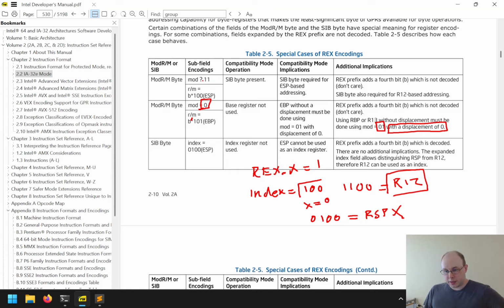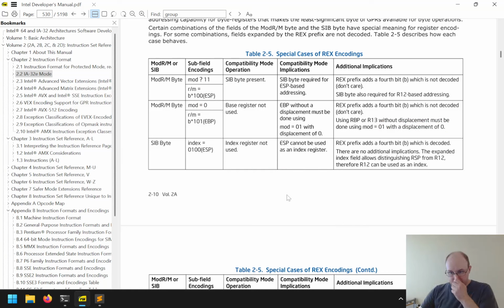Subfield encoding question mark, SIB byte present. SIB byte required for ESP addressing modes. REX prefix adds B, which is not decoded. SIB byte is also required for R12 based addressing. Okay, I'm not exactly sure what it means by mod question mark here. But basically, oh, that's because 100 is ESP.